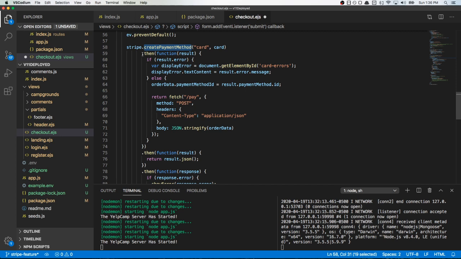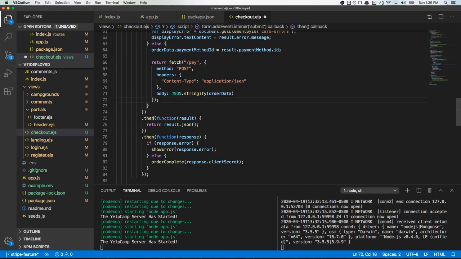And so create payment method returns a thenable promise, which then inside of here we return fetch, which also returns a thenable promise. So we then the result. If you're familiar with fetch, it's kind of like jQuery's AJAX request. It's also kind of like XMLHttpRequests. It's just a more modern approach, and it uses .then. What you get back first is the result. You want to get the JSON from that, so you return result.json, which is a method which then returns the response. So you get the response from that, which can potentially have an error.